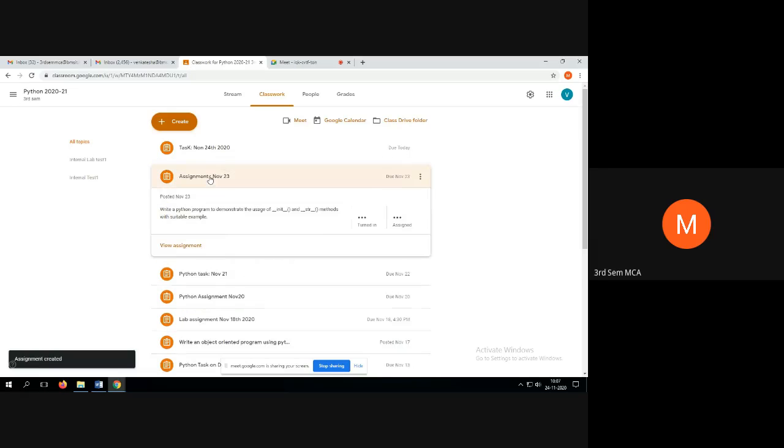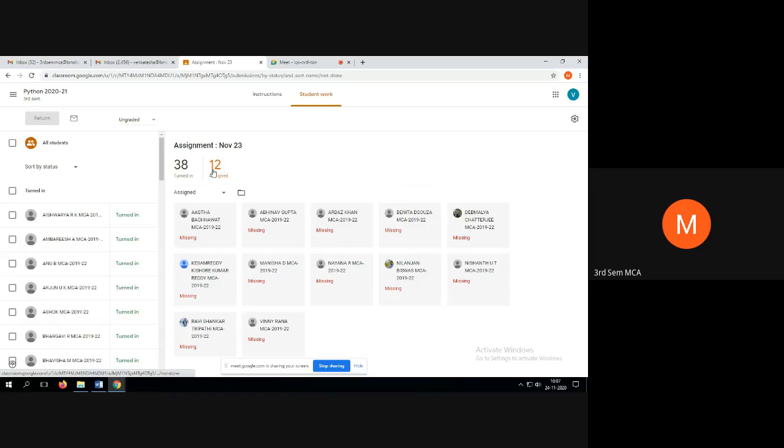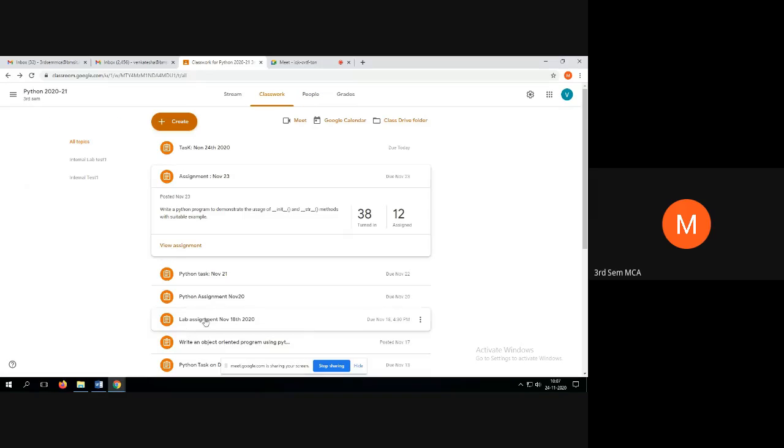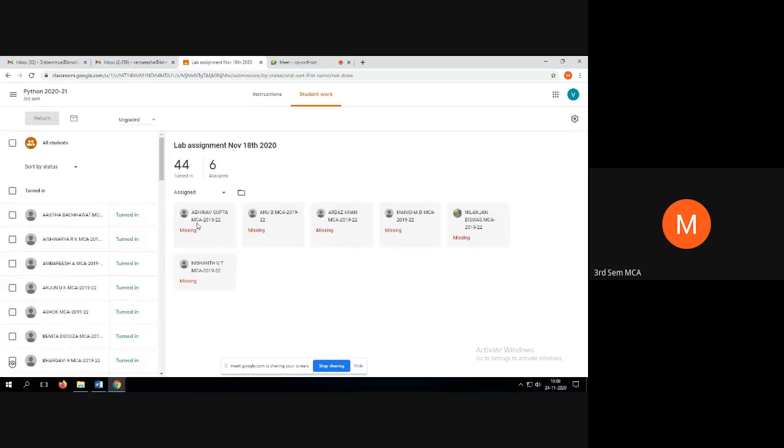Let us see yesterday how many of you. 12 have not submitted yesterday. Asta Bachawat, Abhinav, Arbaz, Benita, Debamalya, Kishore Reddy. These people are common across almost so many assignments. Look at Abhinav, he is not at all submitting anything.